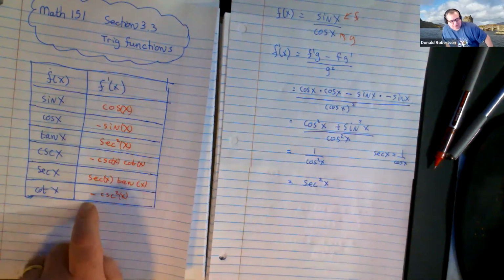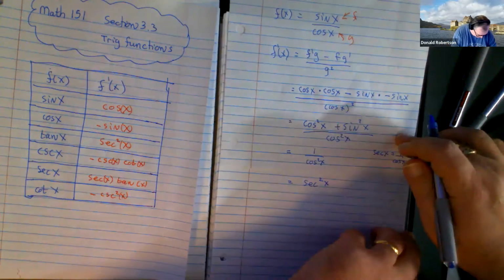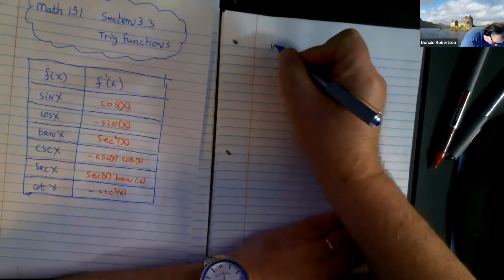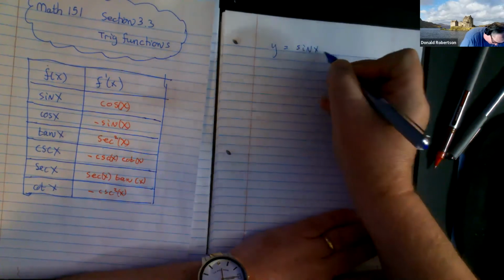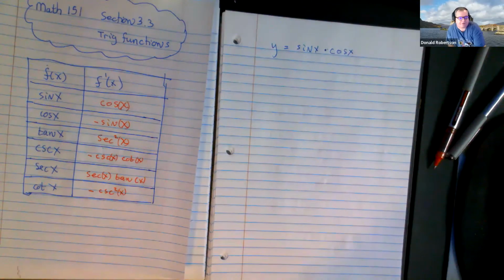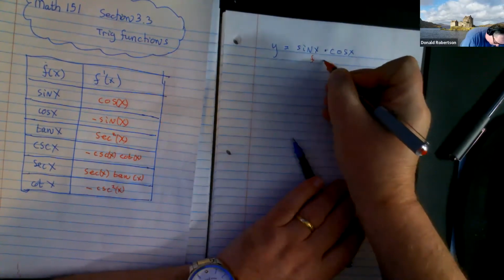So is this list becoming less magic and more, yeah, I could understand why the answers are the way they are. You could do the other three if you've got time, but we don't. So we are going to move on and try something a little bit sneakier. Let's suppose I want to do sin x times cosine x. So I want the derivative of sin x times cosine x. Are we all comfortable that that's a product rule this time?